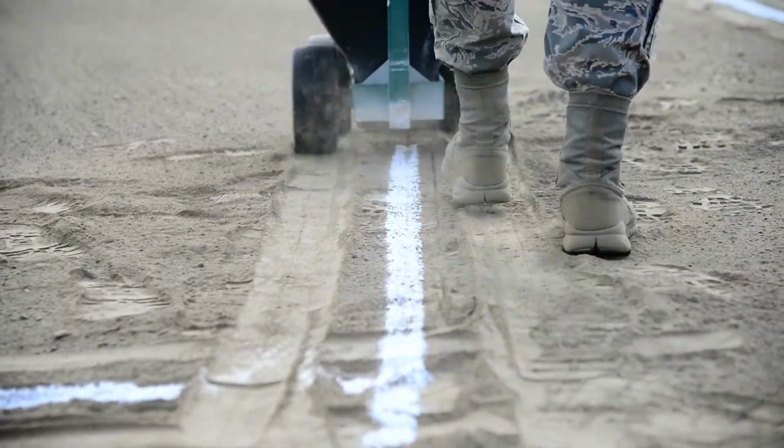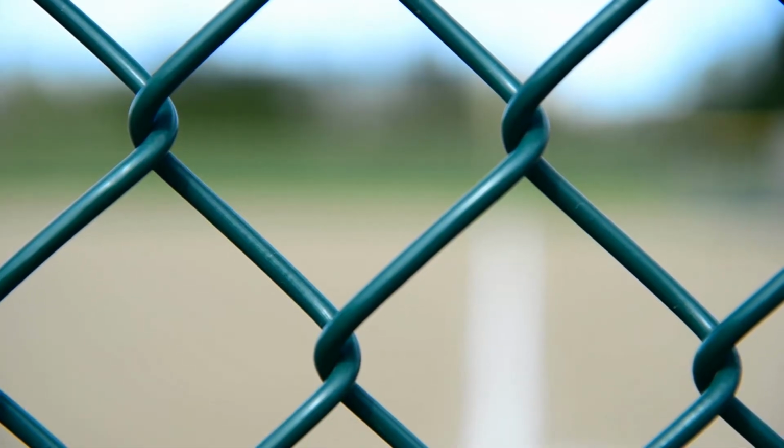We finished prepping the fields today. Tonight's the start of the intramural softball season, got our first games. It's going to be a good, competitive, fun season, so we hope everyone has a good time.